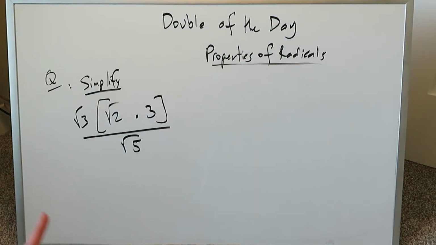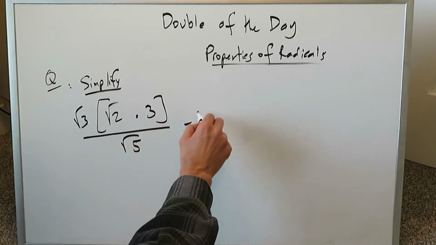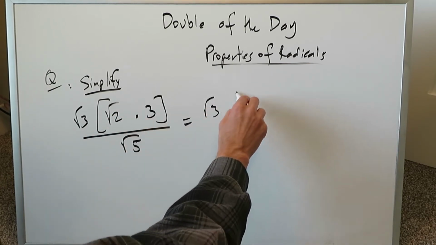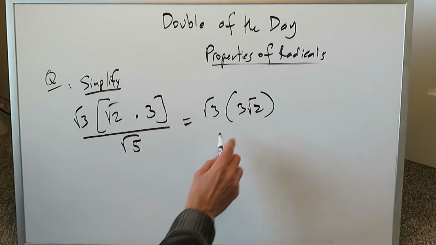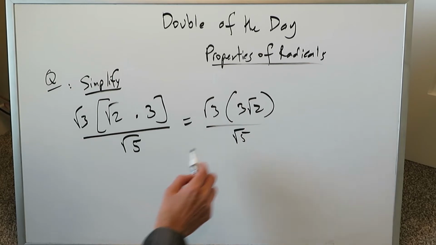Let's look here at our first question. We have this expression over here. We have to simplify. Always work from inside out, especially when you have parentheses involved. Root 2 times 3 would be nothing other than just saying 3 root 2. You couldn't really combine it in the true sense. And then you have a root 5 here in the denominator.